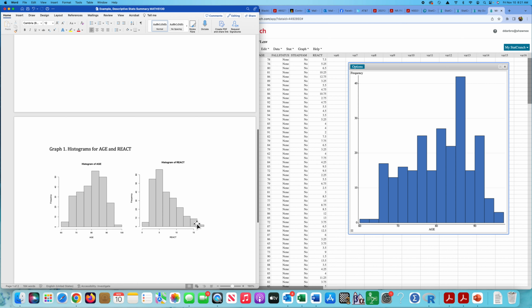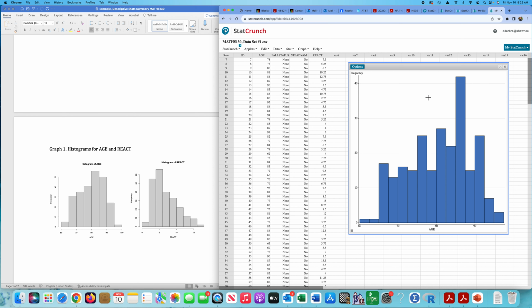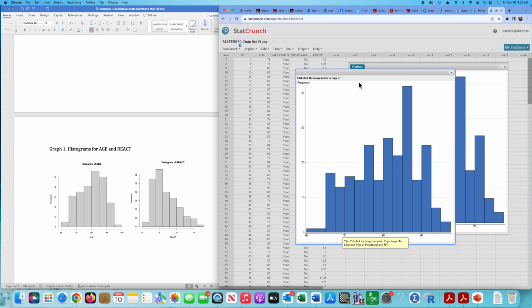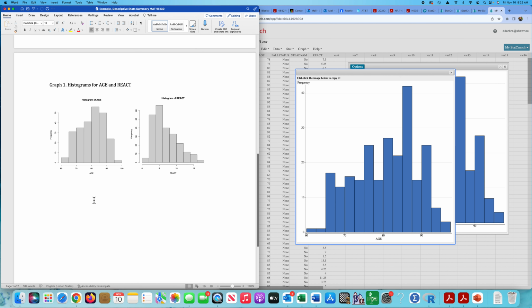It chooses different bins. We run from, looks like from 60 to 65, and looks like this runs from 60 to 62.5, and then 62.5 to, you know, so anyway. But we could go in and change that if we wanted to. But if I was going to use this and I wanted to embed that graph into this document, I would just highlight it, and I would go options, I think, and just copy. And I think I have to go Control C. And then I would come over to my document and just copy paste.